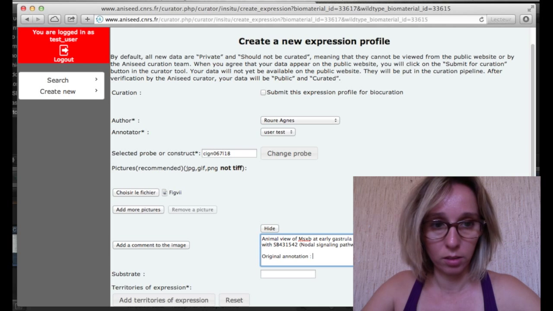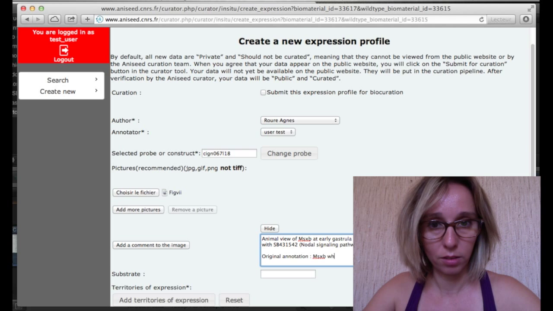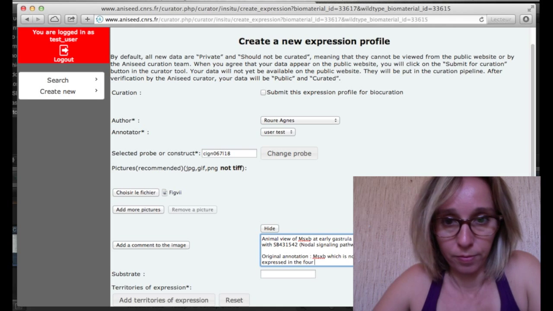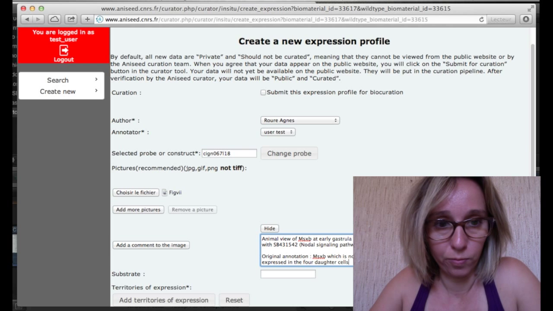Here, the original annotation from the paper. Yep.